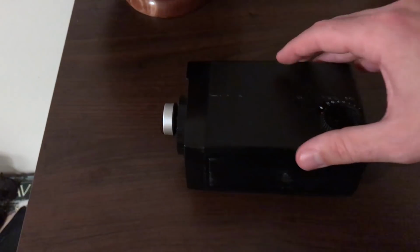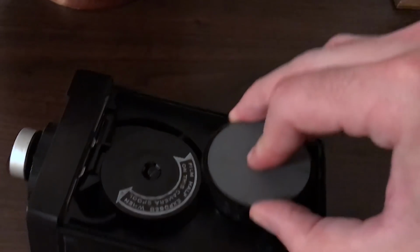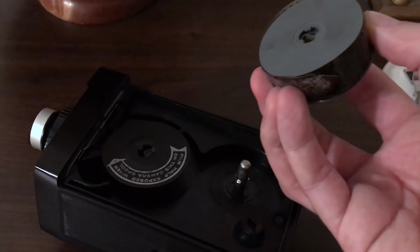But a few months ago, something happened. The door of the camera popped off, and I discovered inside was a roll of undeveloped film. I figured if 40+ years in a hot attic didn't ruin the film, me exposing it to the light surely would have done it. But still, I was interested to see if there was something that could have been done.